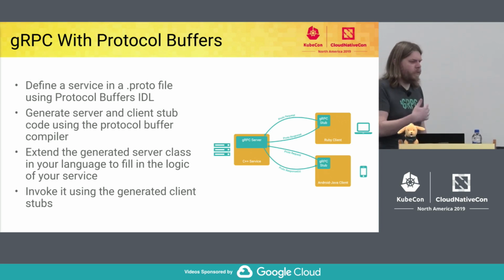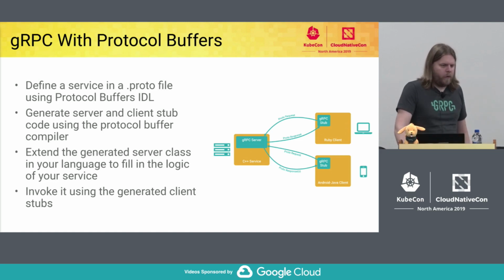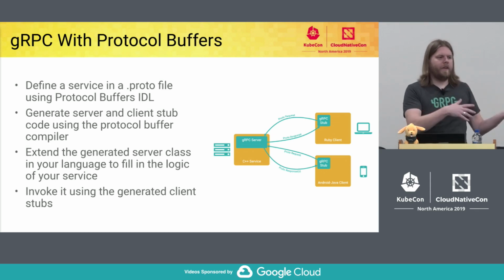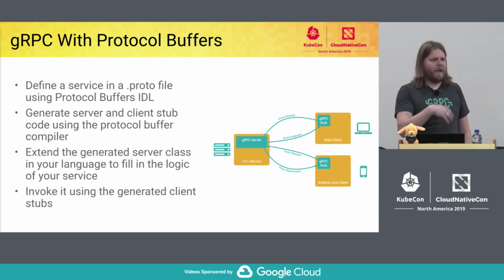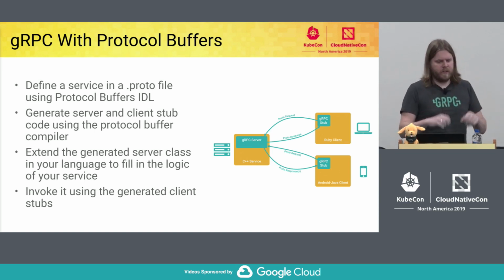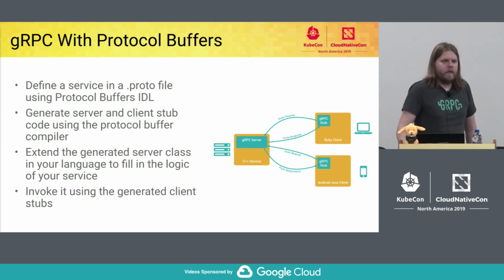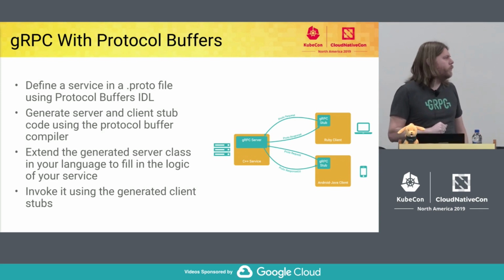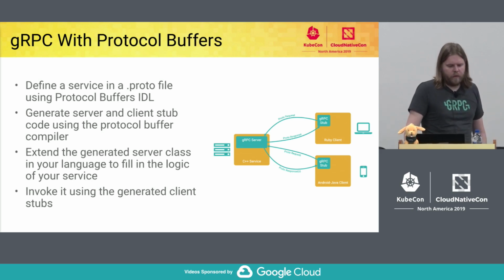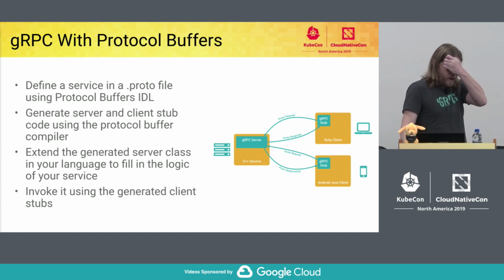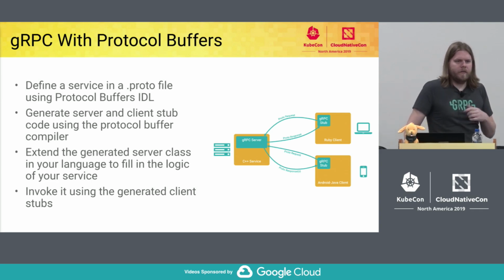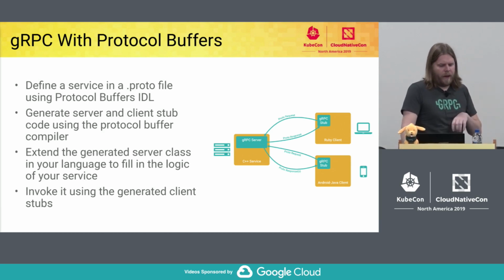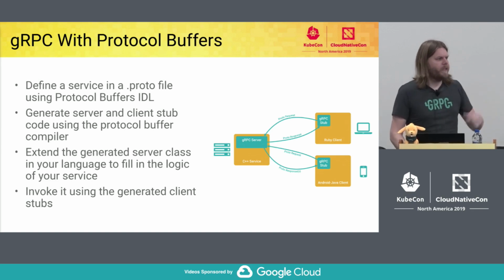With protocol buffers, the general process is you make a .proto file, which has the IDL, the interface definition language. It defines the contract between a client and a server, and it will have both the messages you're going to send back and forth, but also the services and RPCs within. Using that proto file, there are code generators for basically all your favorite languages that produce a nice idiomatic stub and API to access and implement those services and use those messages. For example, it'll produce a server stub that you'll extend and then implement your own business logic. On the client side, it'll implement a client stub where you just call a particular method after connecting.